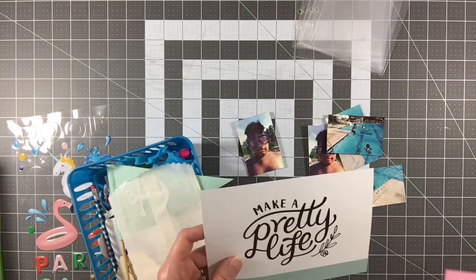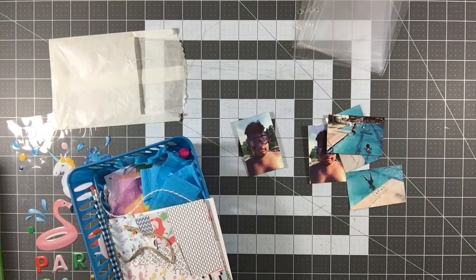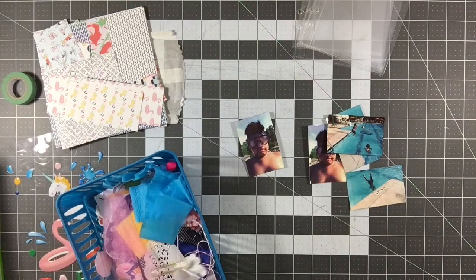I'm here with part 2 of my pool mini album. So this is the fourth process video, excuse me, with this kit. And this is a kit from Fancy Pants Designs. It's a fairly new kit.